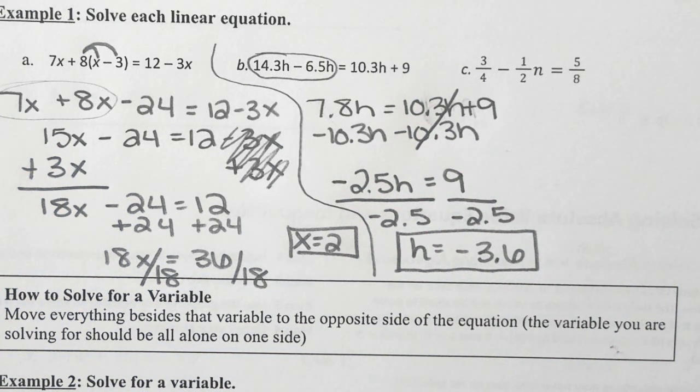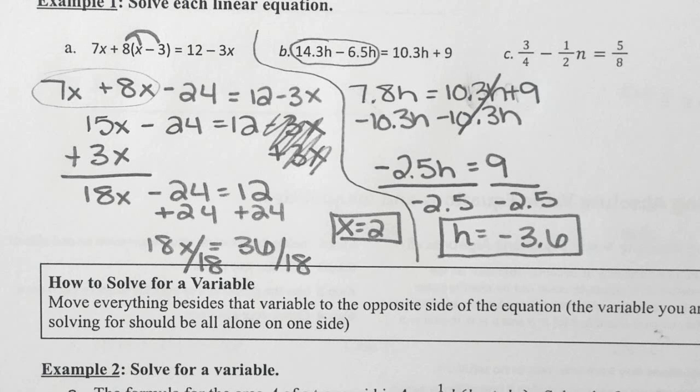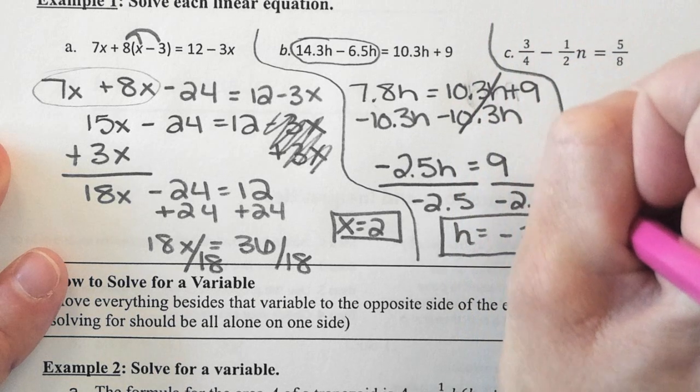Do you remember the trick that's different with inequalities? Remember, tomorrow we're doing inequalities. If I multiply or divide by a negative number with inequalities, what happens? Do you remember what happens to the inequality itself? It flips. So we're going to have to deal with that extra bit of information tomorrow. So again, another reason to kind of keep them separate.